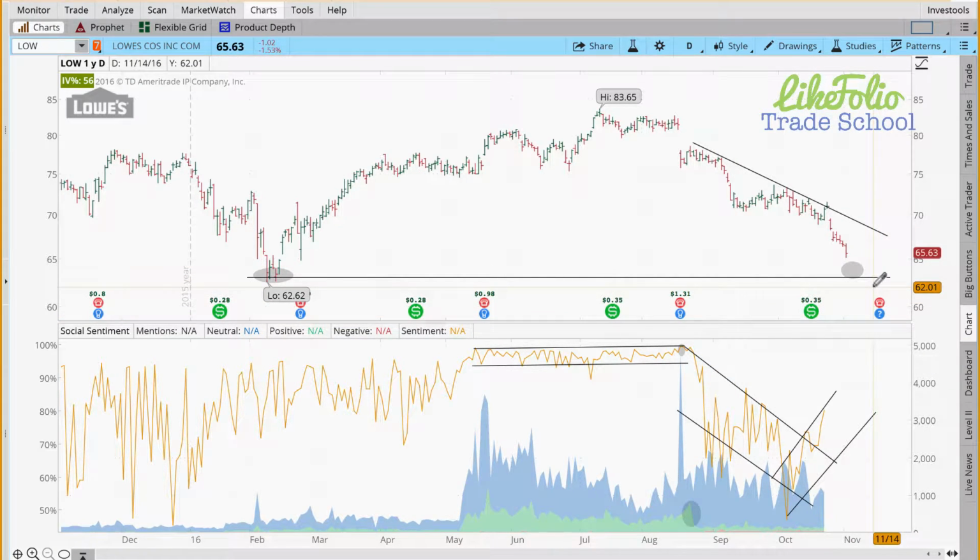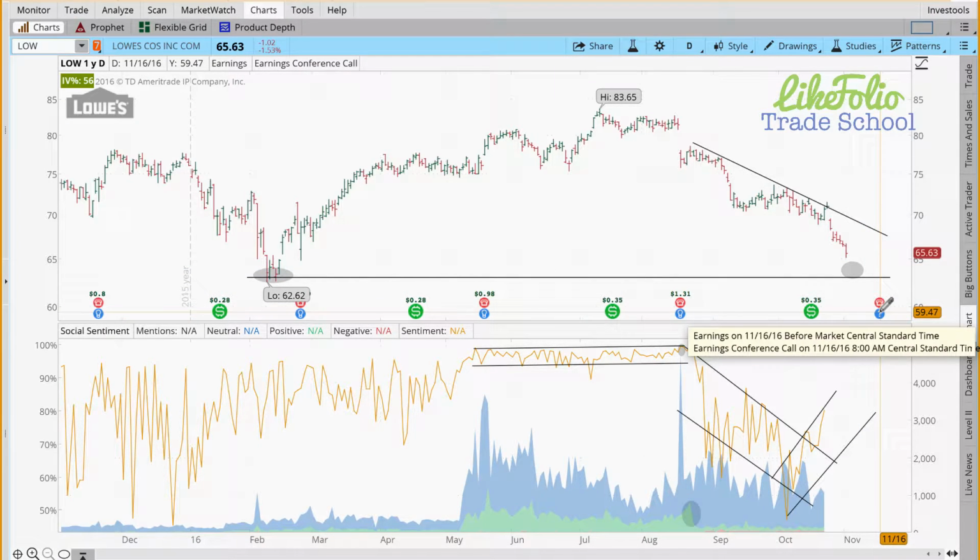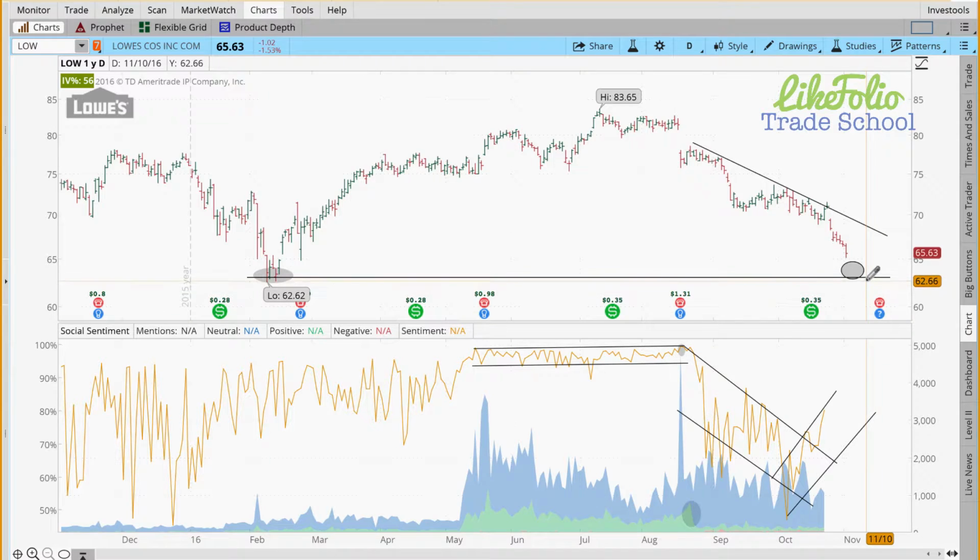I'd want to position a little bit long pre-earnings, and then if the earnings support that long position, I may add to the position if it doesn't skyrocket higher. If it skyrockets higher, I would just take profits on my position that I had built pre-earnings. If it kind of stabilizes the stock price or just barely moves it a little bit higher, then I would start adding and maybe build a full long position at that point, as long as the sentiment continued to trend higher.